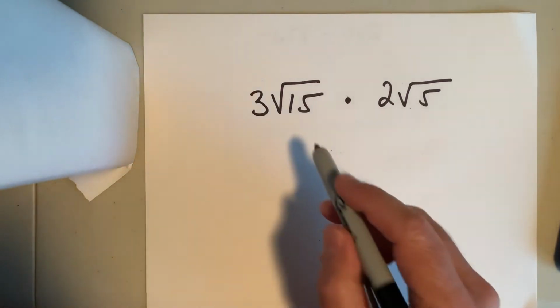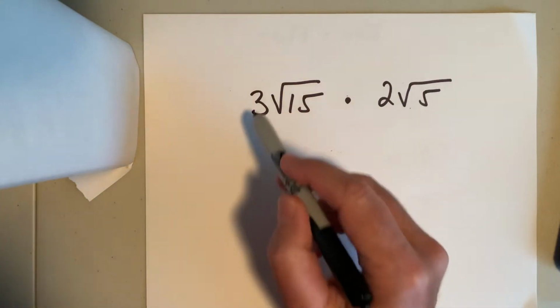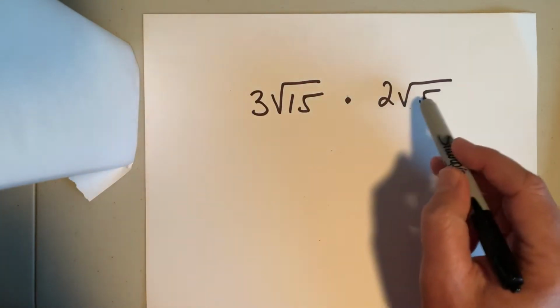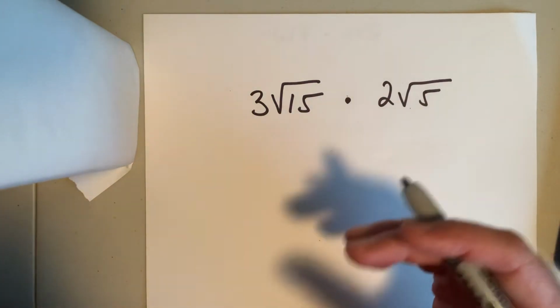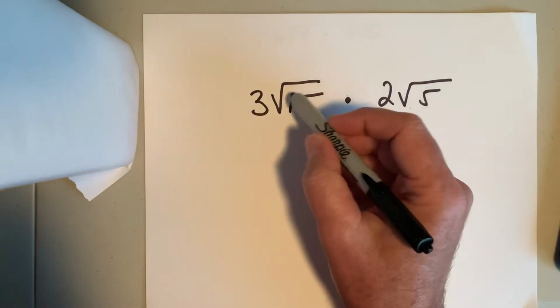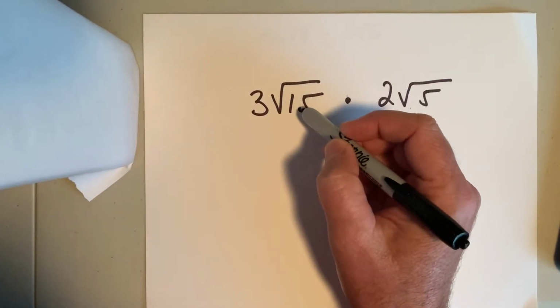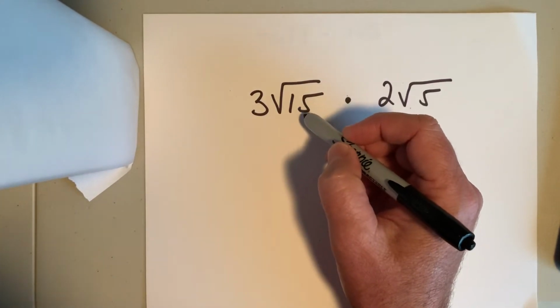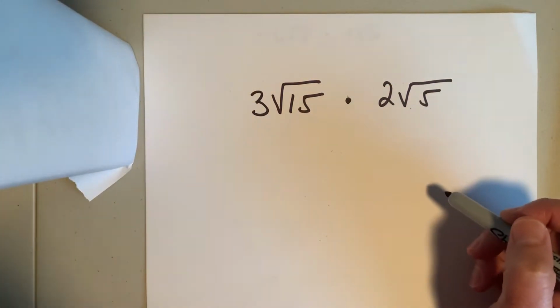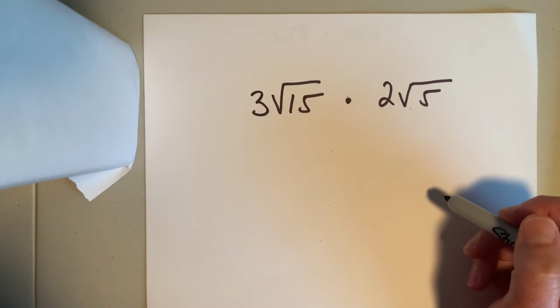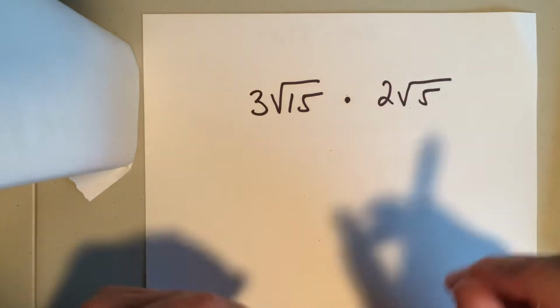All right. So our next example, slightly different. We have numbers on the outside as well as 15 and 5 underneath the radical. So at this point, what we want to do again is ask, can I make this in the simplest form? Or is 15 as low as it can go? Is there any way I can break this down, or the 5? And the answer to that is, unfortunately, no. So then what you do is multiply the things that are kind of alike, if you will.